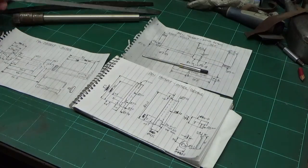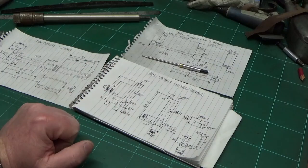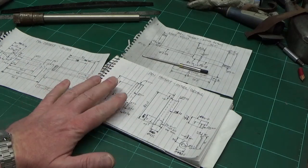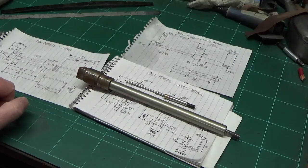So what I have done is I've ordered in a small piece of spring steel, and we're going to make the clip from that, which is the right material. So that's it. Everything you see is that, the refill and the mechanism, and a small piece of spring steel that's yet to come into the workshop, that we're going to turn into, hopefully, a working pen. So I'll crack on now, take you over to the lathe, and we'll get started.